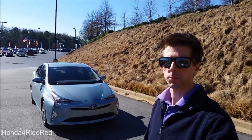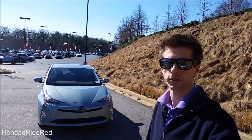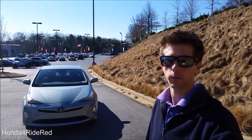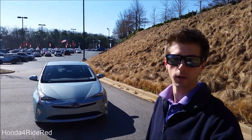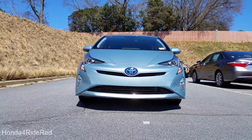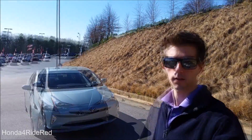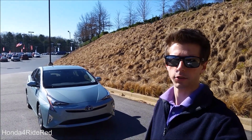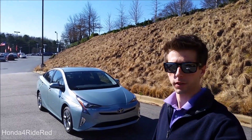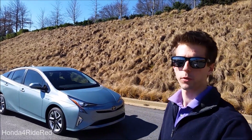With a combined 50 miles per gallon in the 3rd generation and an estimated 52 miles per gallon in the 4th generation, you'll save about 12 gallons a year based on roughly 15,000 miles in 1 year, which is an interesting fact to know. The new generation is also 2.4 inches longer, it's a ½ inch wider, and the roofline is a ½ inch lower, and it also has a lower center of gravity. The engine is down 3 horsepower, while the electric engine has been reduced from 80 to 71 horsepower and from 153 to 120 foot-pounds of torque, but it is also smaller, lighter, and more fuel efficient.